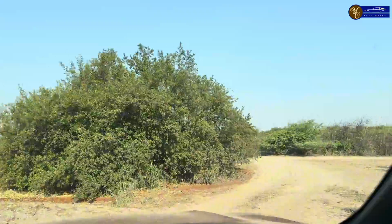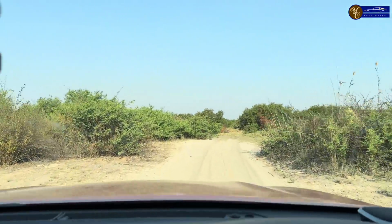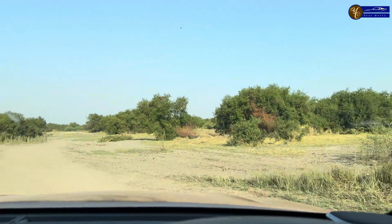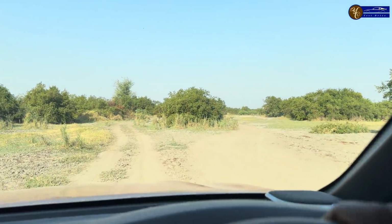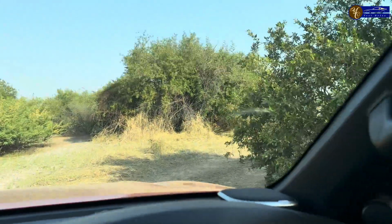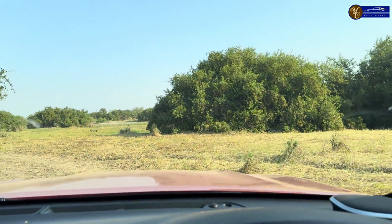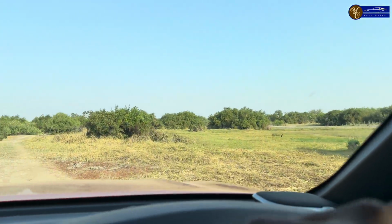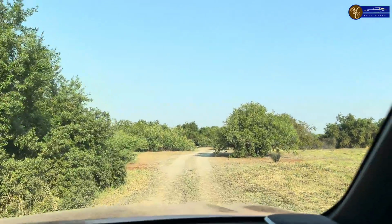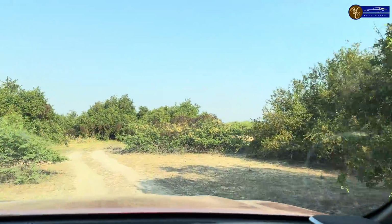From the previous video. If you haven't seen that video in Kavango, check that video out when we drove in Kavango. We had quite a number of scratches. That was not nice. These kind of trees, I'm not sure if I'll say shrubs or trees, but we call them Muvala. These trees. And then we have others, which is a family of acacia tree, which we call Muonzo. Like this one right here. When we get to the village, I'll show you this one, I think it's called Muonzo.